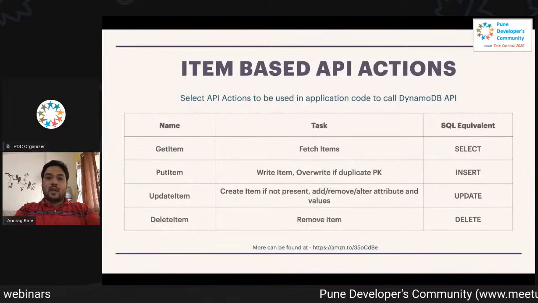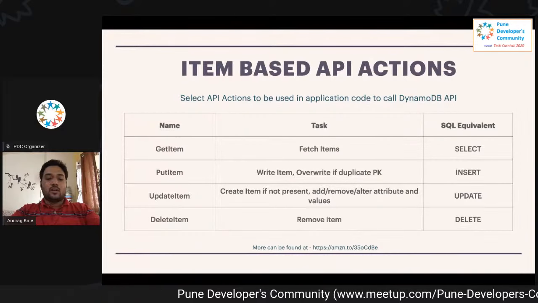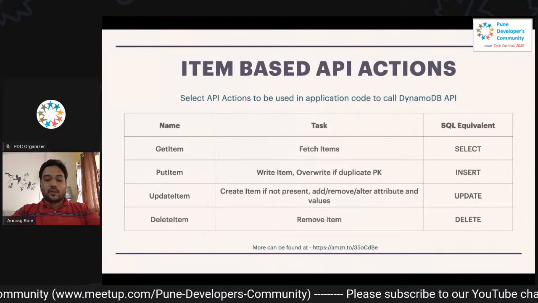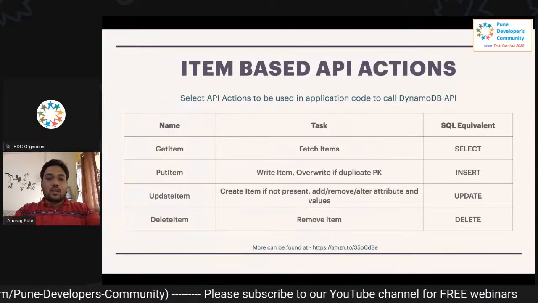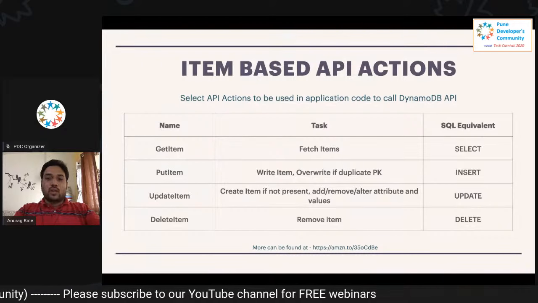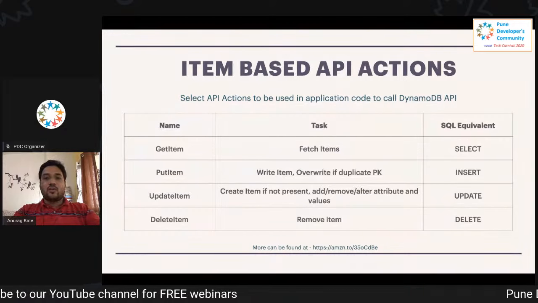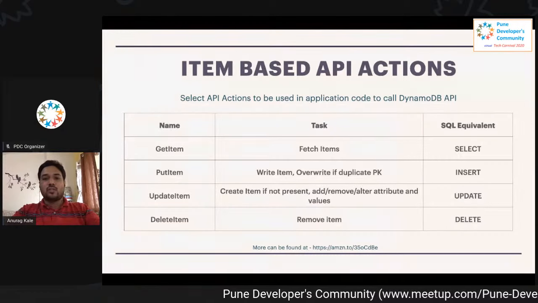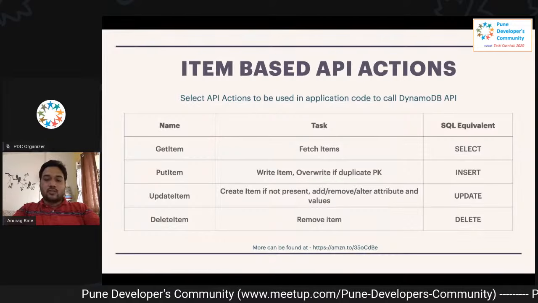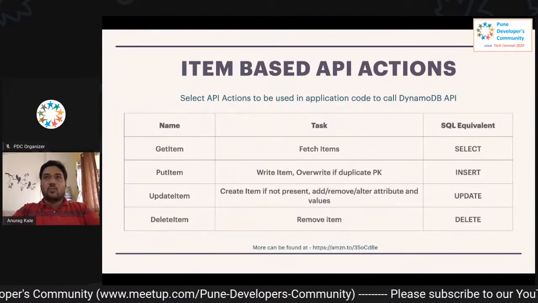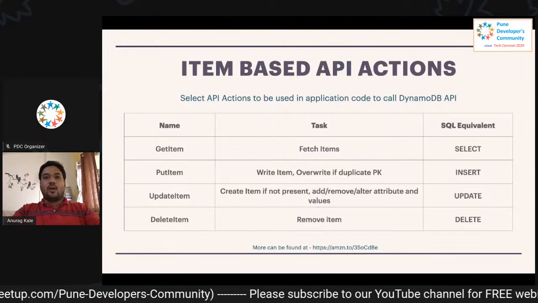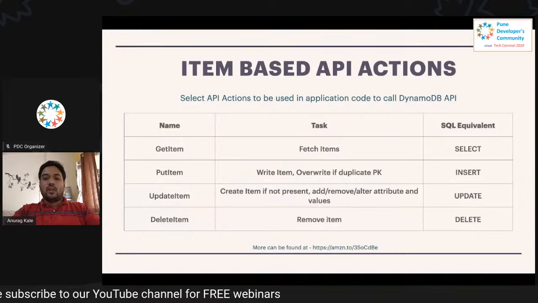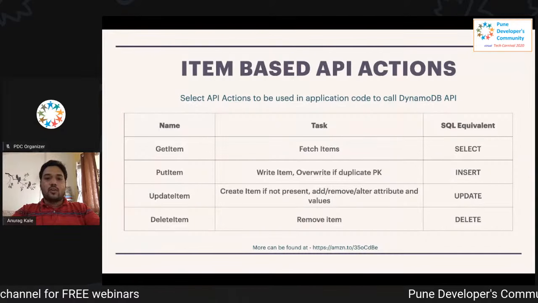So, item-based API actions. In terms of access, there are two types you can use. You can import an SDK inside your application code, whether it is Python or Java, and interact by using these API actions. Now, the API actions you see on the screen are for the application level, but you might say, I am a sysadmin, or I am just a database developer who wants to take a quick look. For that use case, we have something called the CLI.